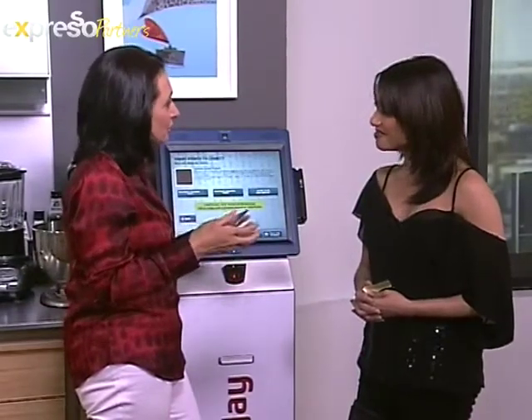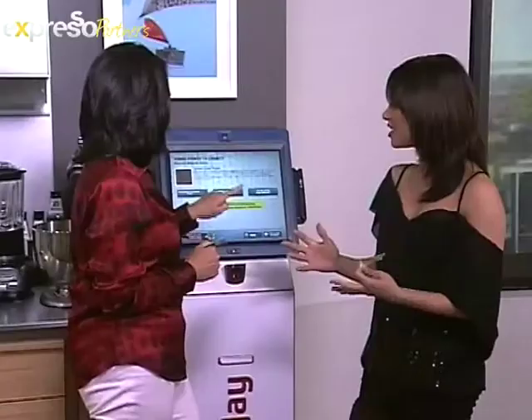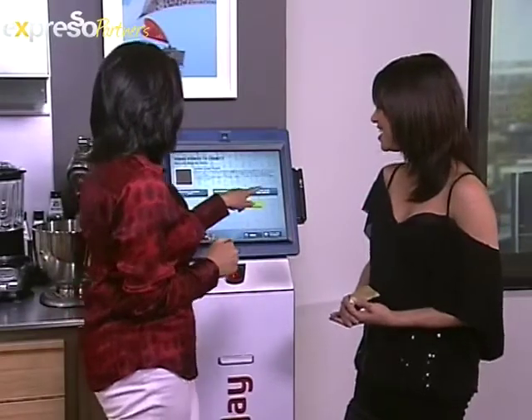Well, you can do it at the till point while you're doing your shopping — you can ask the cashier, or she'll ask you, would you like to donate? And you can add a definite amount onto the end of your till slip. Or there's a cash box where everybody's got loose change — dig in your purse, handbag, or pockets, and put your loose change into the box. Amazingly enough, that gets hundreds of thousands of rands in loose change going directly to the charity. Or also, if you're too lazy to go into the store, you can shop online and add a donation at the end of your online till slip as well.